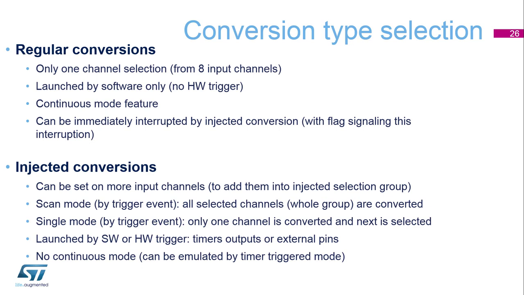Injected conversions have high priority. They can interrupt regular conversions and start immediately after being triggered. Any input channel can be assigned to an injected channels group. There are two modes: scan and single mode. In scan injected mode, all channels from the injected channel group are converted at once, from the lowest to the highest channel number, when the trigger occurs. In single injected mode, only one channel is converted per trigger and the next channel is scheduled for the next trigger. Injected conversions can be launched by software or hardware, for example from timers or an external pin. Injected conversions cannot run in continuous mode, but this can be emulated using a periodic timer trigger.